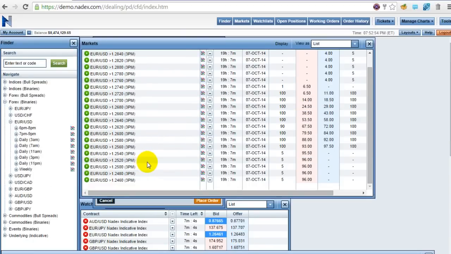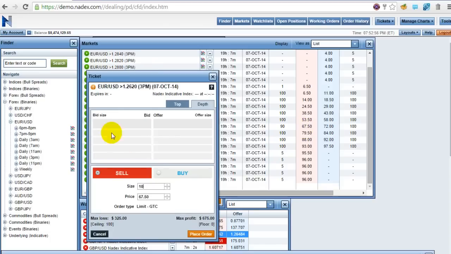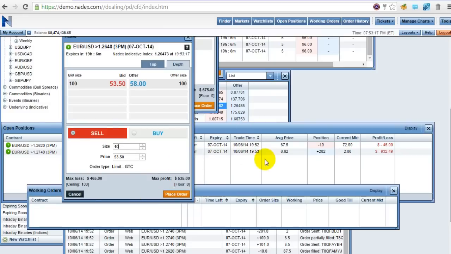Do I have any questions on doing a sell order? I sell by clicking the button. I make the price what I want it to be. I can make it higher and let the market come up. I can make it lower and get filled at the best price. If it goes into working, I can adjust it. I can cancel it. Or if it's an open position, I can edit it. Sell works the exact same as buy. It's just opposite. Okay, just click and all your stuff is down there.